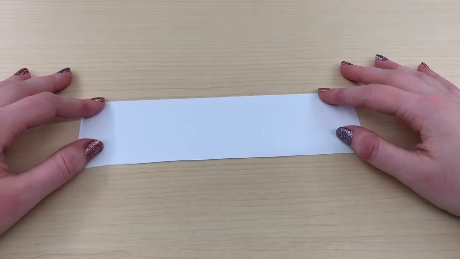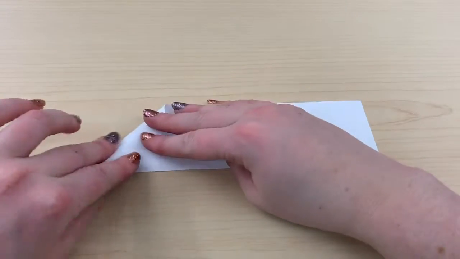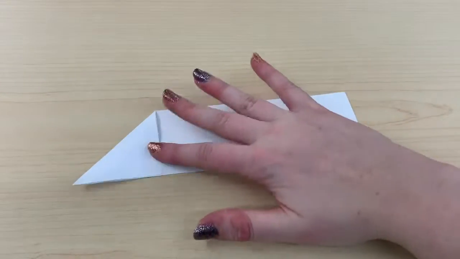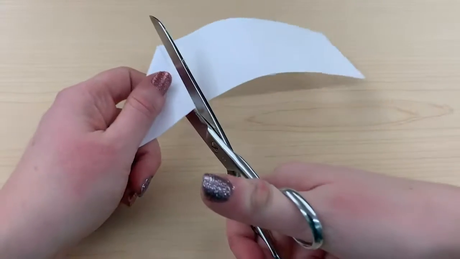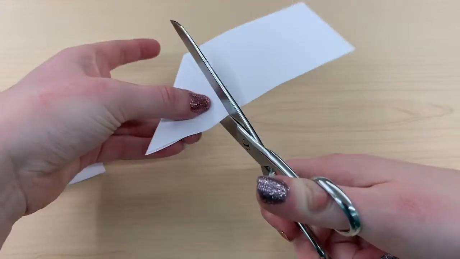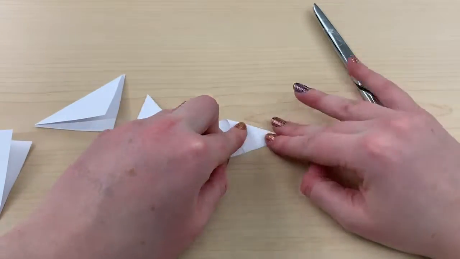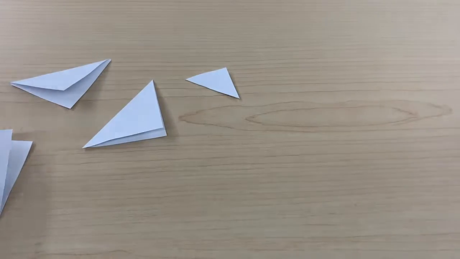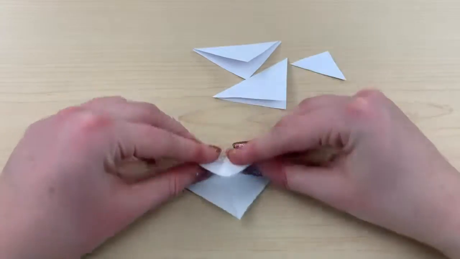One thing I personally like to do just to kind of be less wasteful and to keep my hands busy is I'll actually make fortune tellers out of that remaining rectangle of paper as well. And so it's the same principle where I just fold that triangle and then cut it out. And that's about as far as my folding skills go. And so now I can make four more smaller fortune tellers just following those exact same steps.